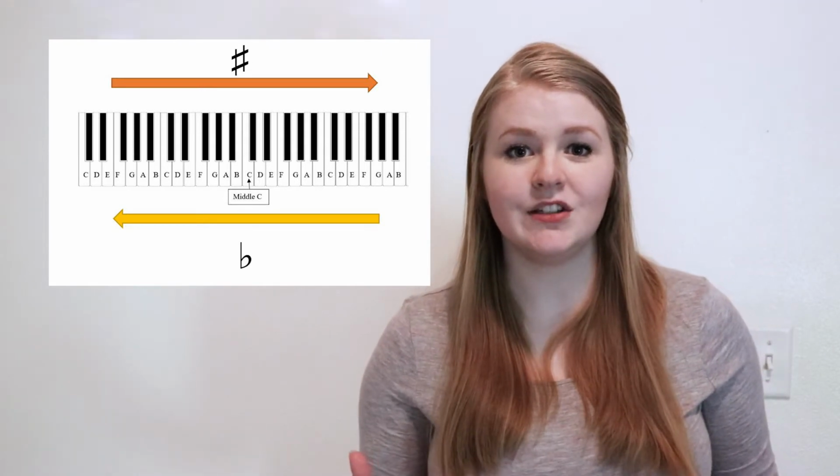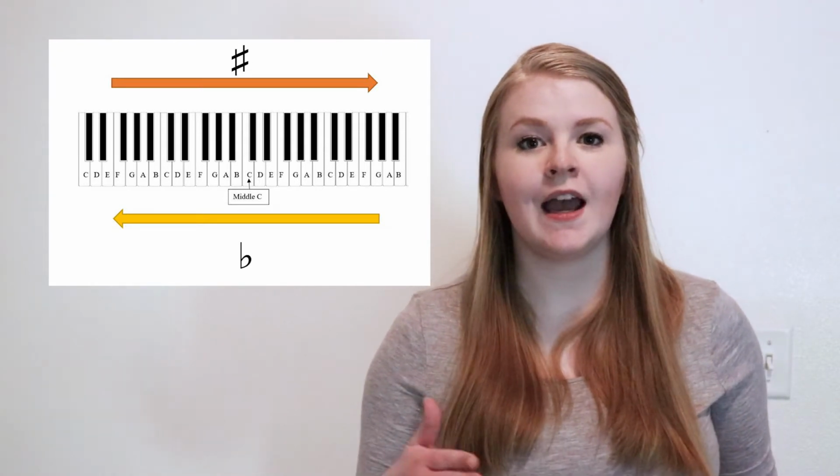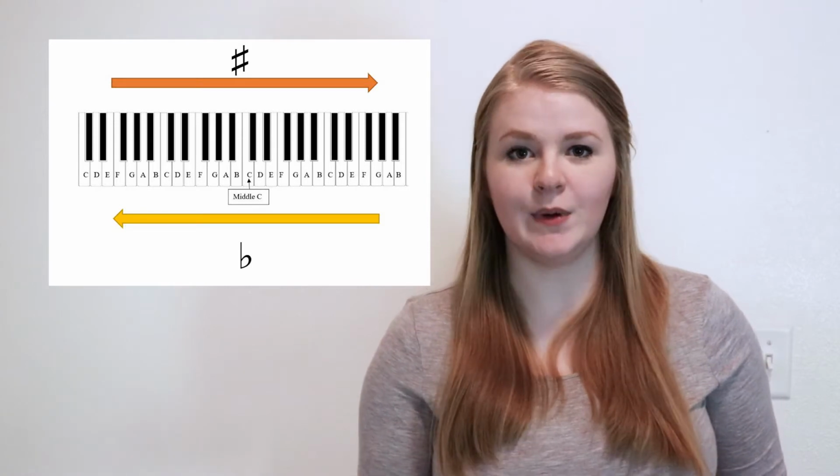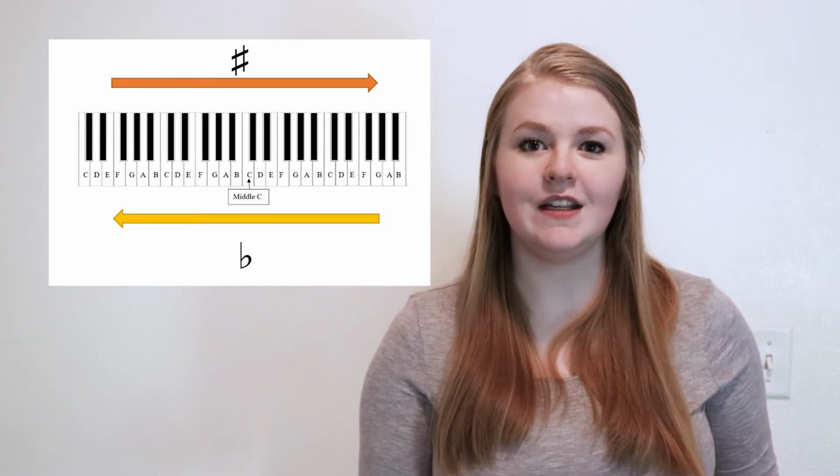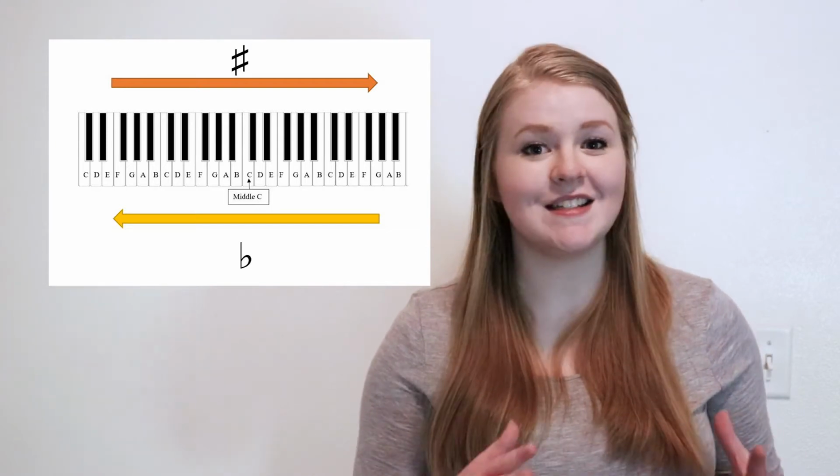The next black key to the right is between D and E. So if I wanted a note a little bit higher than D, we'd call it D sharp. If we wanted a note a little bit lower than E, we'd call it E flat, but it's the same note. All of these in-between notes, or the black keys in this example, are a half step away from the white keys around them. For example, from C to D, there's a whole step. From C to C sharp, there's just a half step. From D flat to D, there's just a half step.